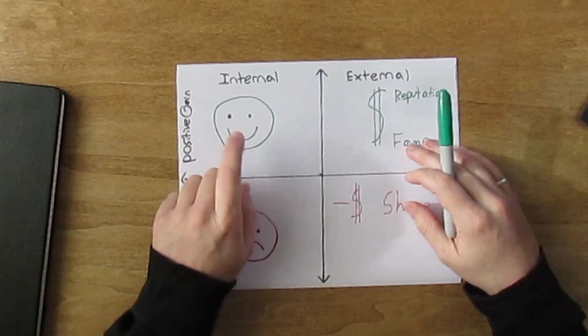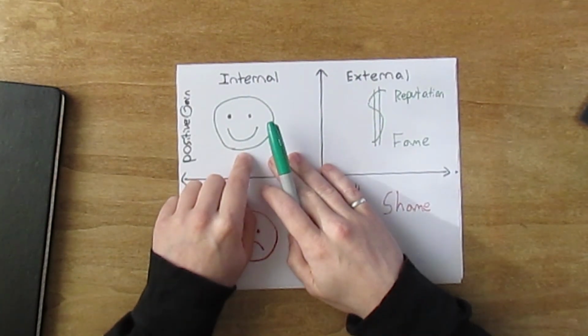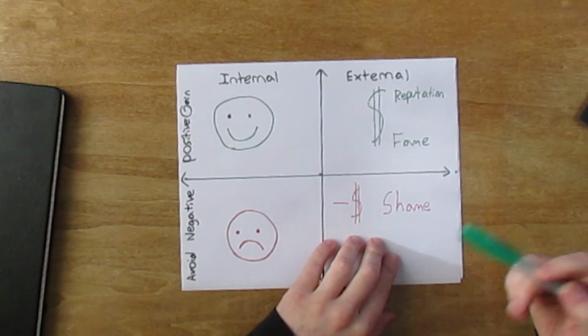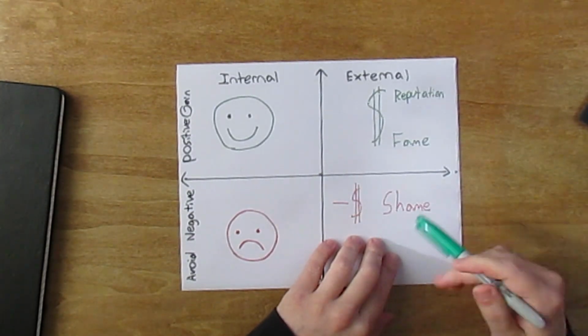One example of this is Holes by Louis Sachar. That story centers around a juvenile detention facility where the inmates are forced to dig holes in a dried lake bed all day under the hot sun. The inmates are told by the staff there that the reason they're digging holes is to build character, whatever that means, which is an internal positive motivation. Most of the inmates, I would say, are actually digging holes in order to avoid negative repercussions from the guards or whatever. So they're actually operating in this quadrant.